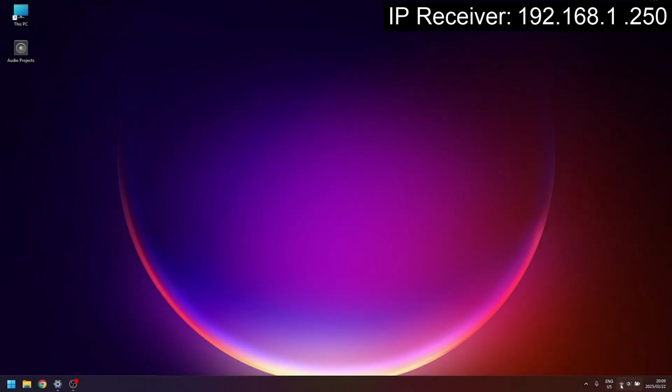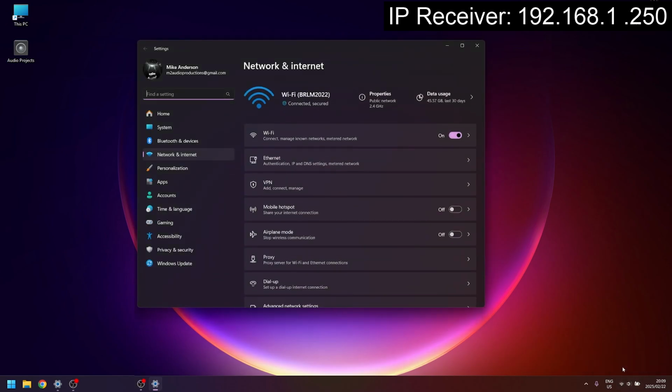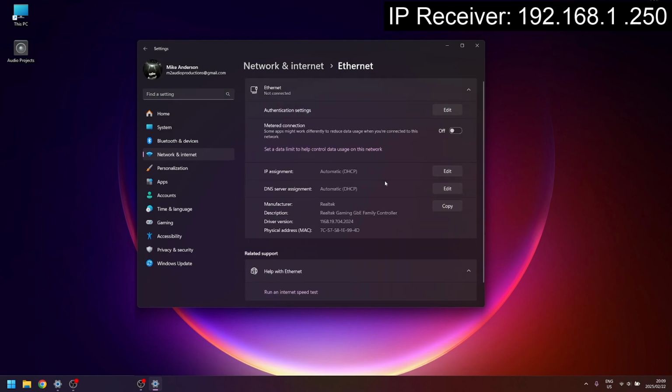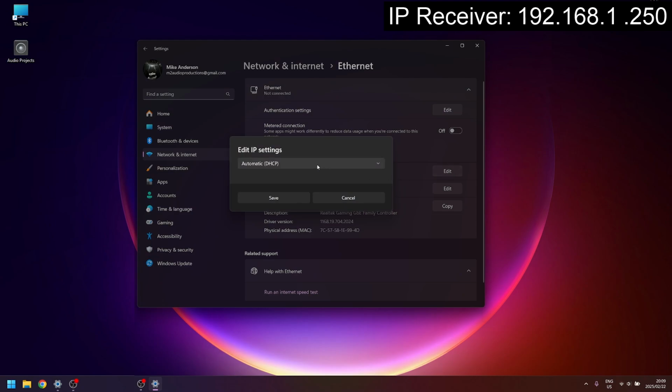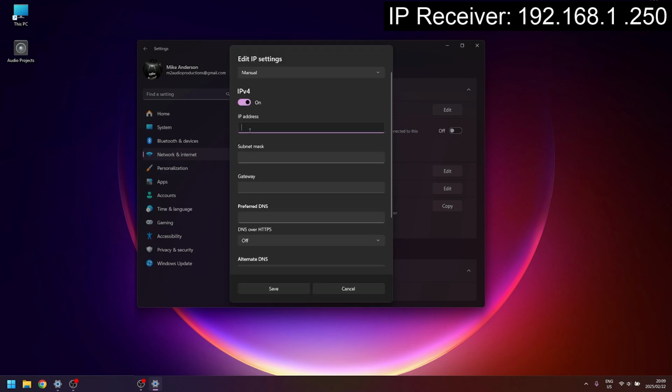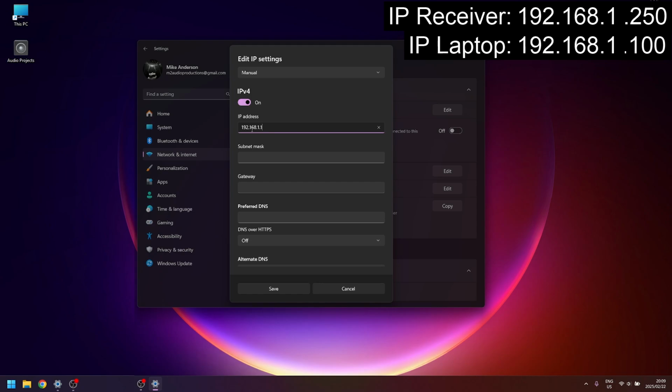To do that, you have to make sure your IP address is correct. In Windows, you'll go to your network and internet settings. Under Ethernet, the IP address will usually be set to automatic DHCP. We want to change this from automatic to manual using the IP version 4 protocol. We will type in the IP address that we want to use. This is not the same as the IP address on the receiver. It is a different one.